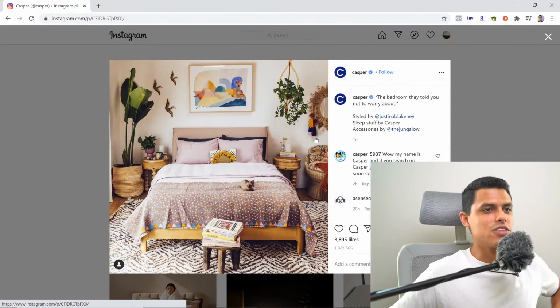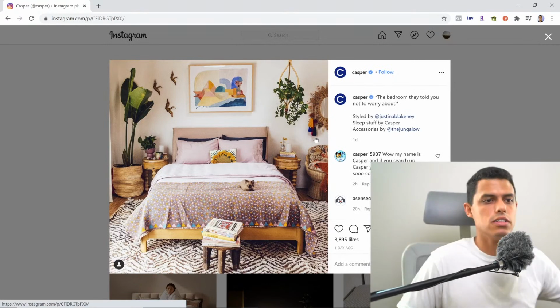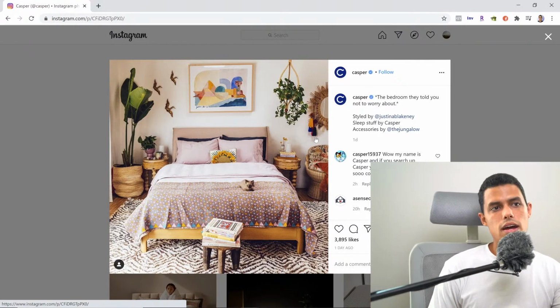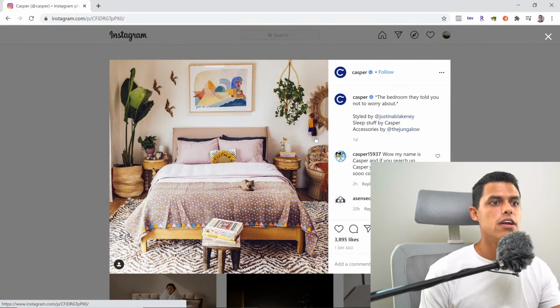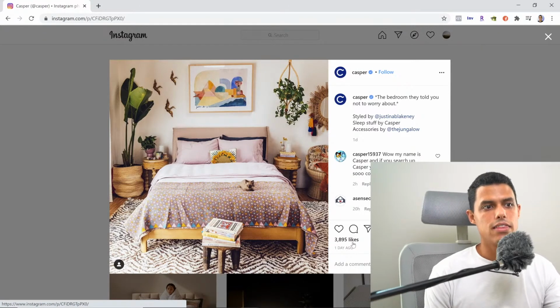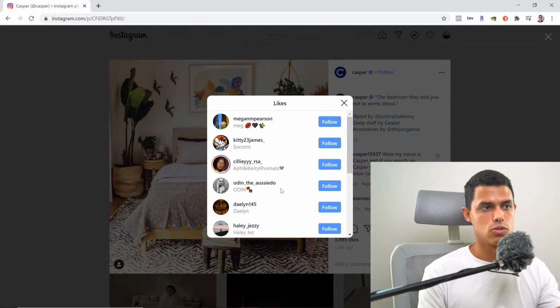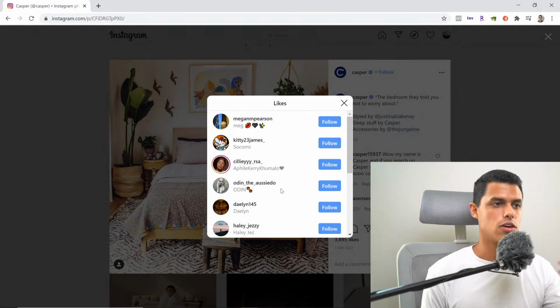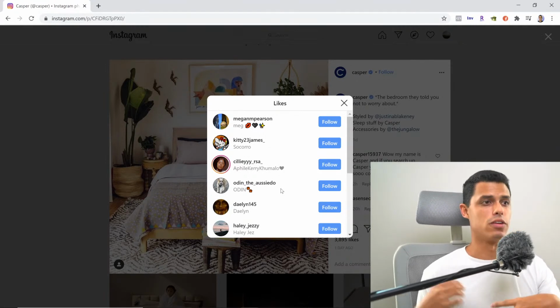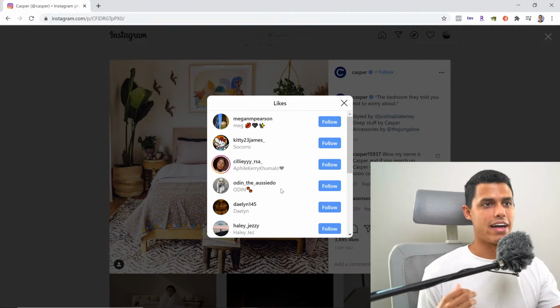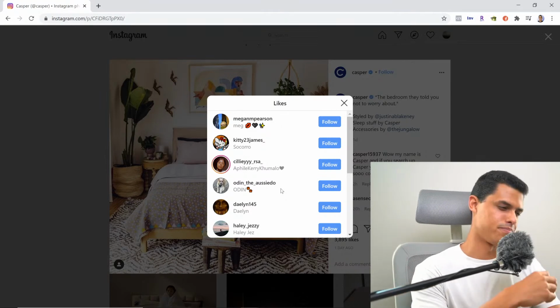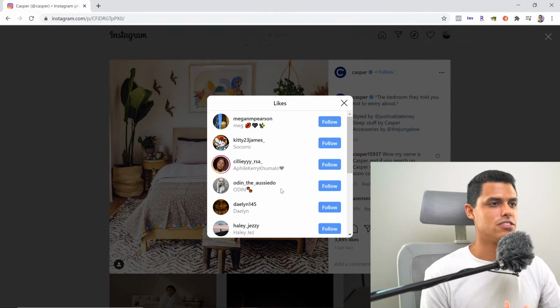Okay, so this is where it gets super interesting. We know that we are selling a dehumidifier. So here we see that there are 3,895 likes. Okay, these are real people that most likely like this product, or they own this product, or they're thinking about buying this product, and they are in the same industry, they are thinking about the same thing.